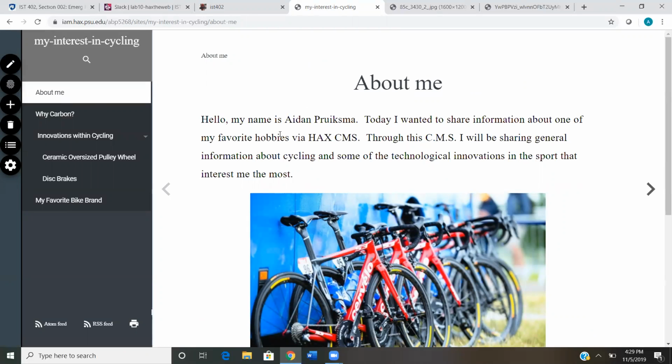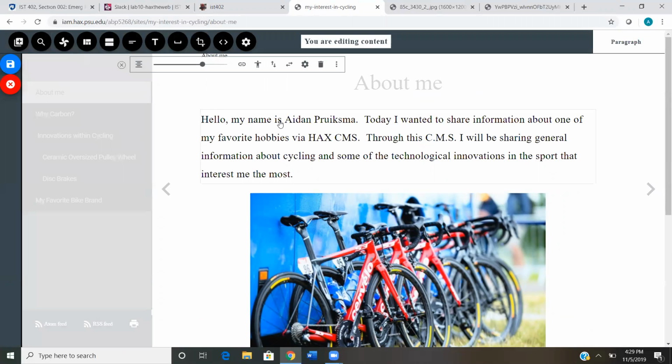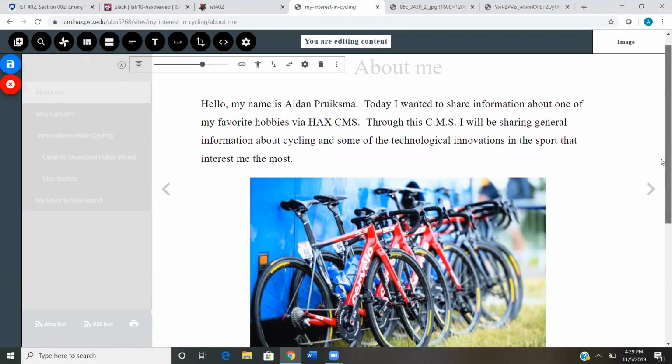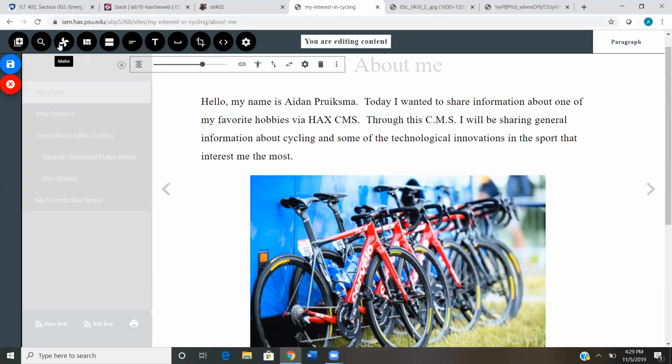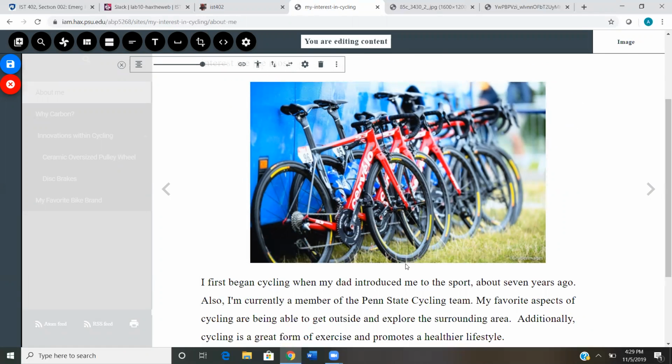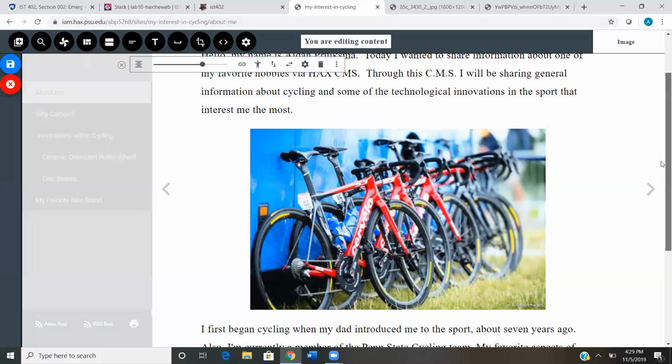One of the things I thought was really useful was when editing the page, when you first initially create it, when you click on the Make tab and you want to add your image, it might not be spaced out the best when you first paste it in.